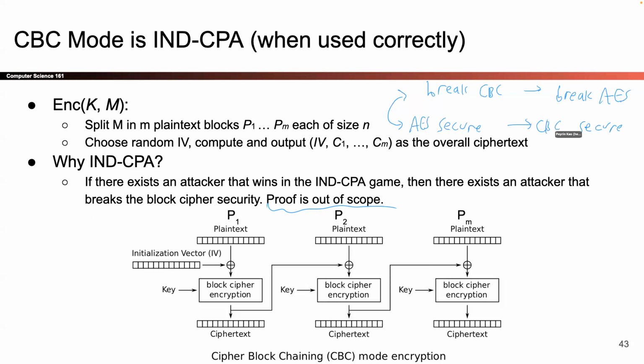Okay, so I can prove the security of CBC in two different ways. I can prove it in the forward direction like this. That would be like a direct proof. I would say, I'm going to assume that the block cipher is secure because it's been 20 years and no one's broken it. And here by secure, I mean the block cipher definition of security, indistinguishable from random. That's AES being secure. So I could say, if AES is secure, then I follow these steps and that shows me that CBC is CPA secure.